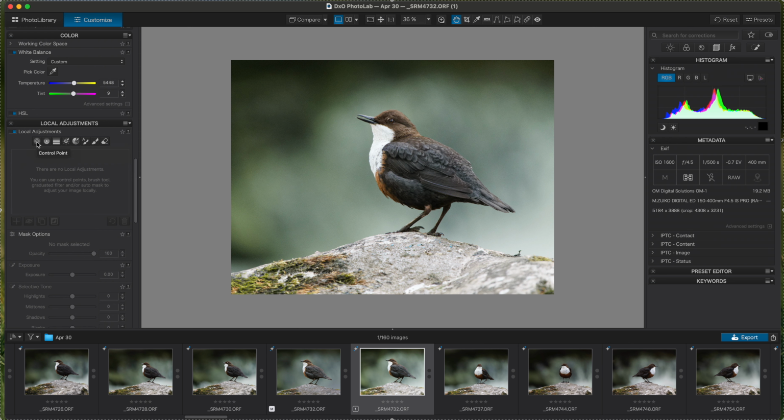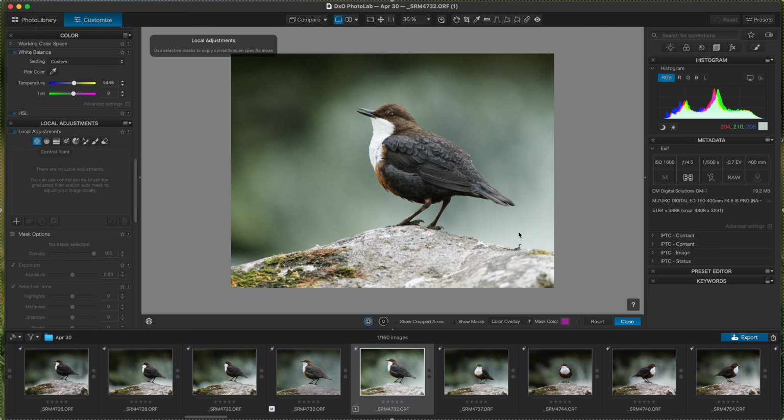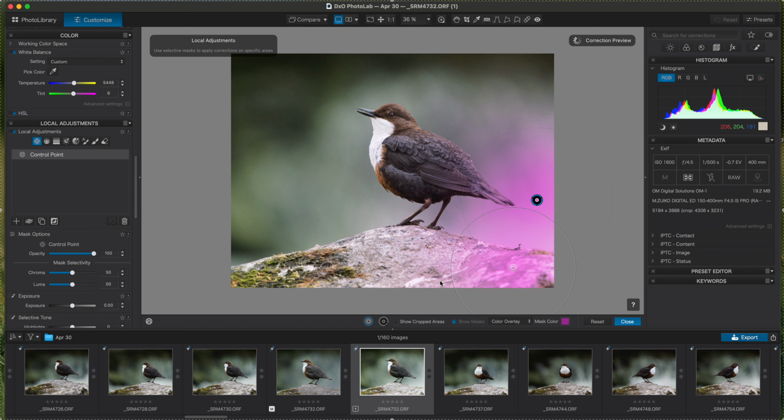I'll just show you how I use it. So I'd use a control point first for this. If you just click control point and put a control point over the area you want to darken, use quite a big one there, and I'll put one over the bottom corner of that rock and maybe one there.